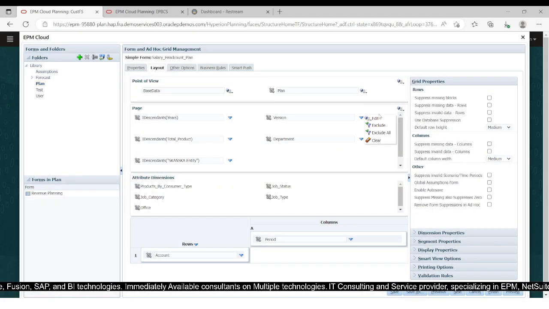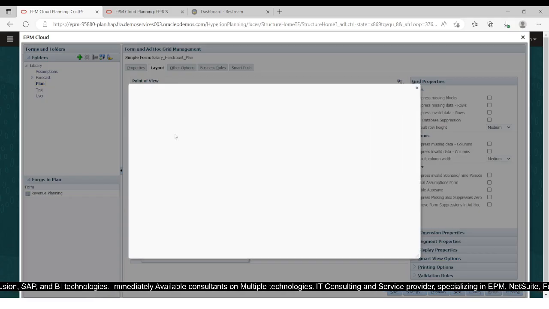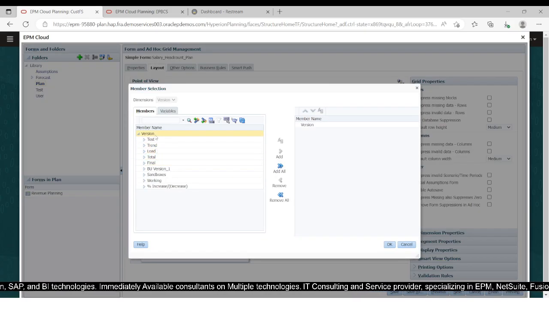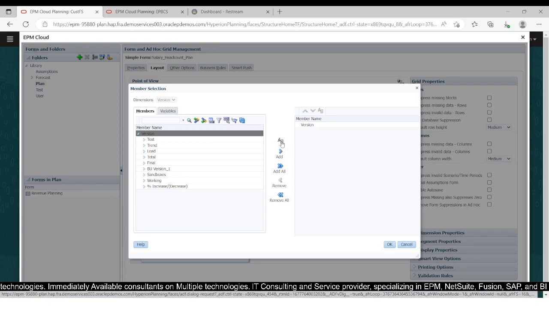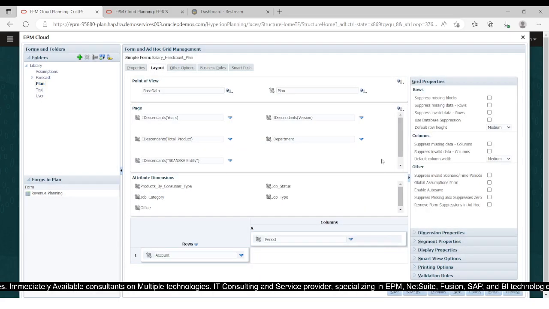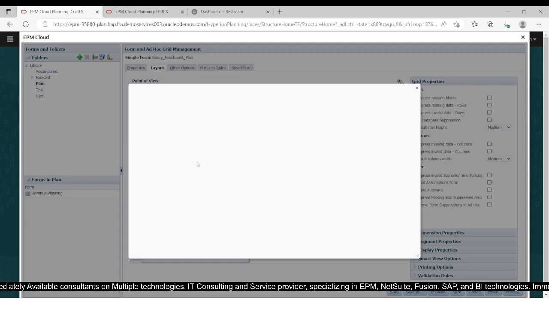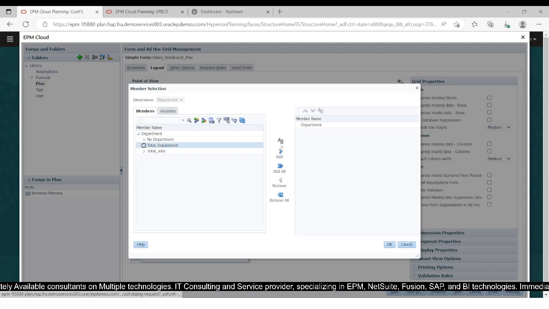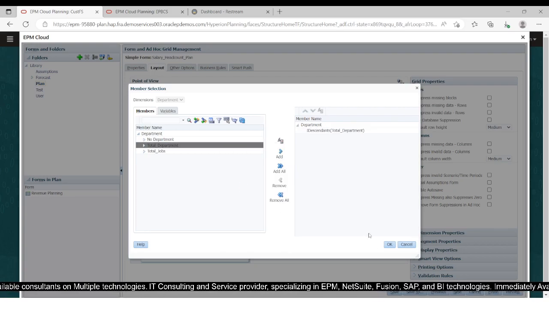Then for version, here I am going to select the descendants of version. And for department, here I will select the total department and its descendants.